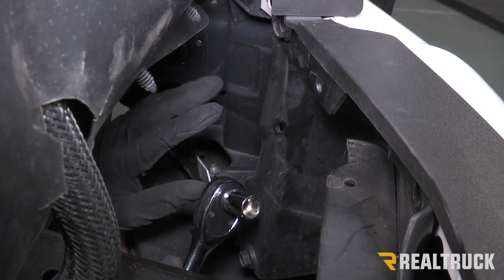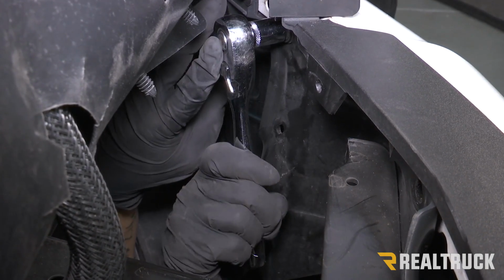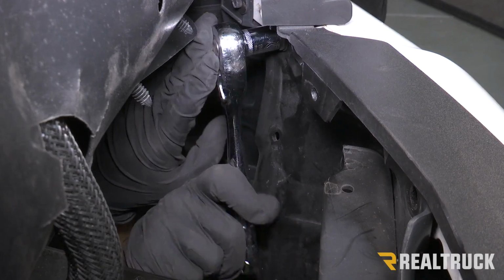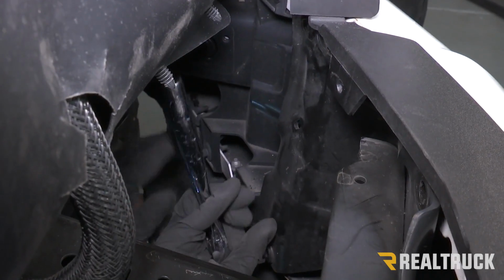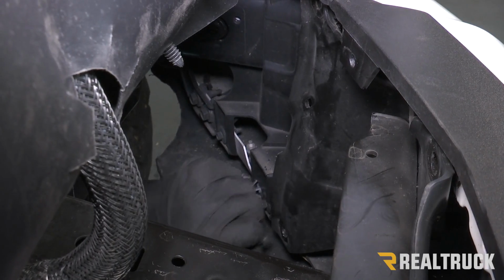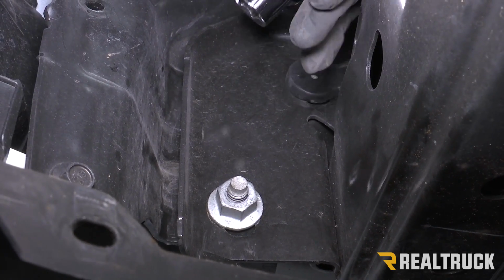Now we're on the driver's side to the outside of the frame, and there's going to be 2 13mm bolts that we need to remove, here and down here. Now we're still on the driver's side on the outside of the frame horn, and there's going to be a 21mm nut that needs to be removed.